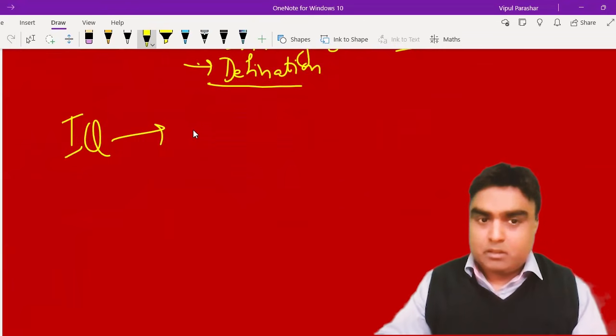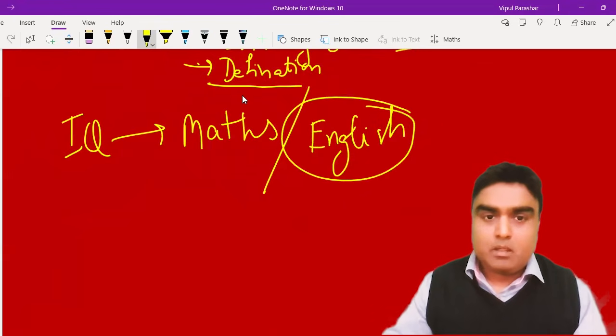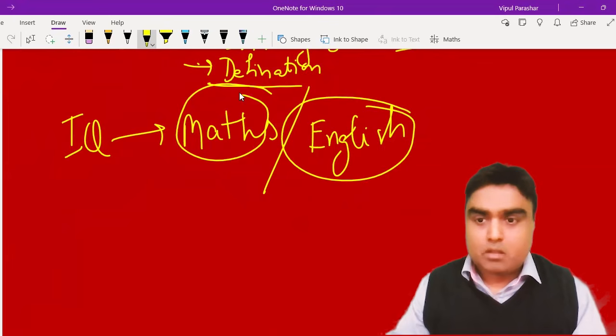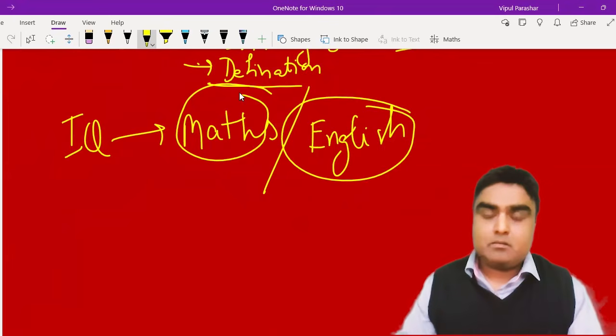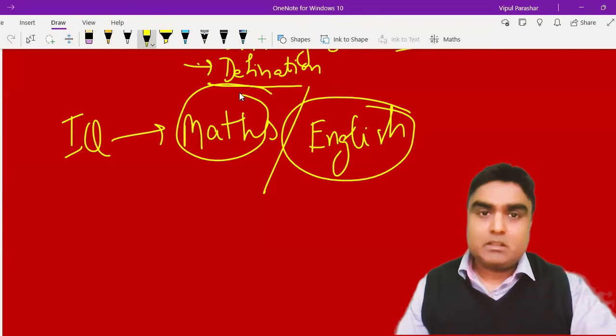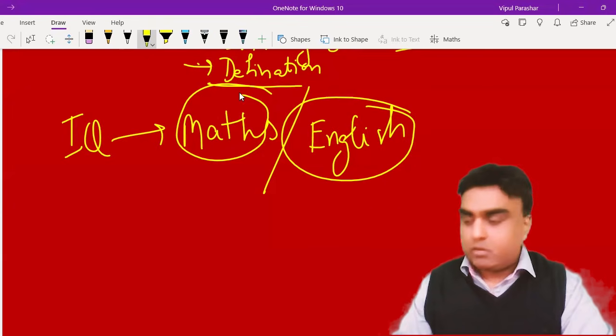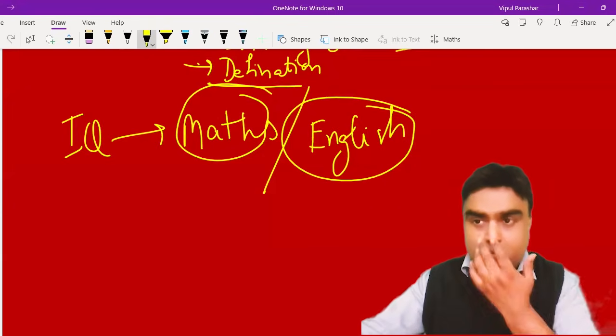सबसे यूनिवर्सल लैंग्वेज कौन सी है? Which is the most universal language? And second, what is the most universal language? And that's why it's called verbal and this is called quant. Why are they not calling it maths? Why are they not calling it English? Because it is not English and it is not even maths. Okay, making sense to everyone? Okay, now moving forward.